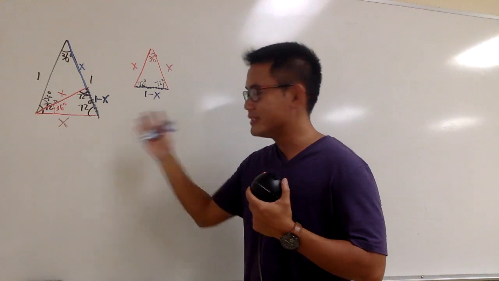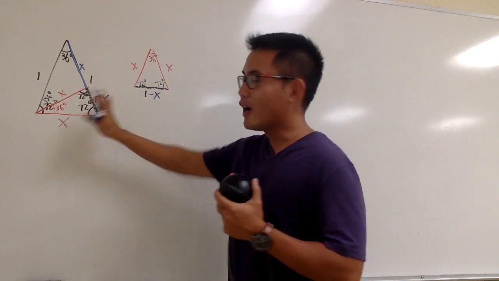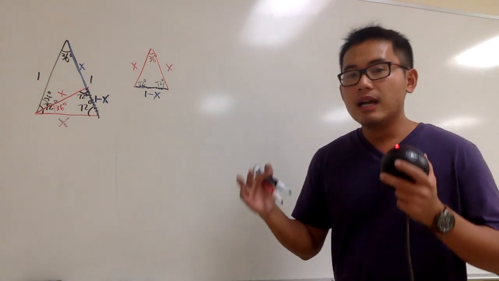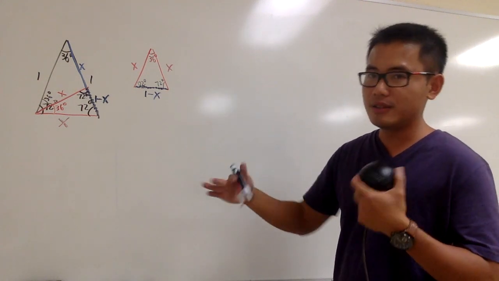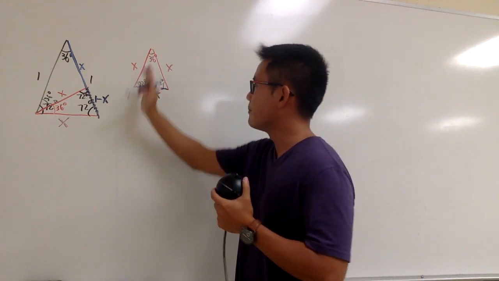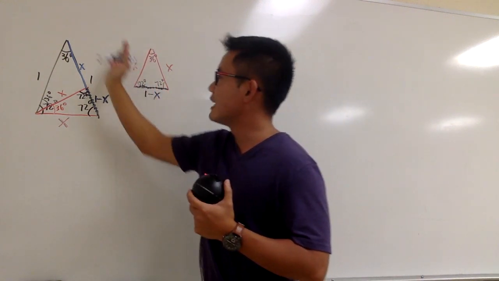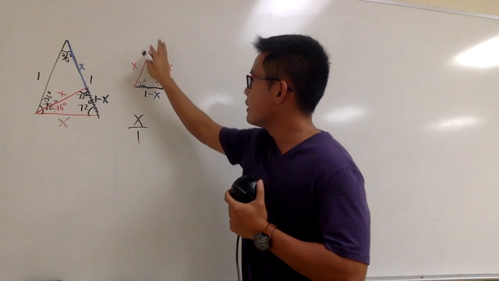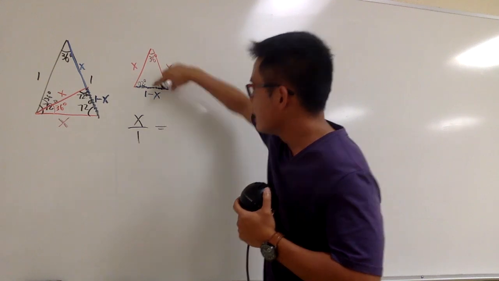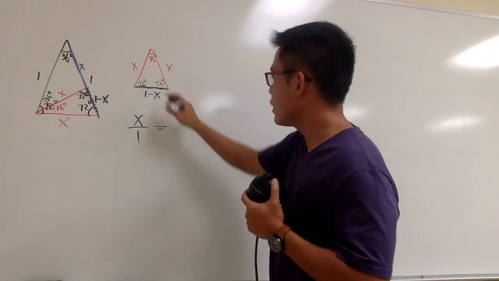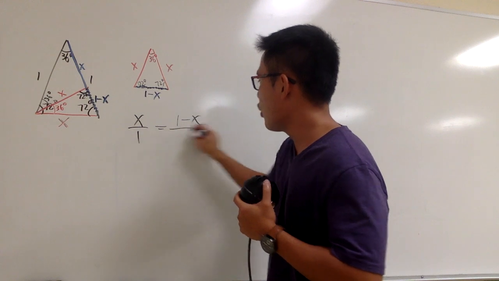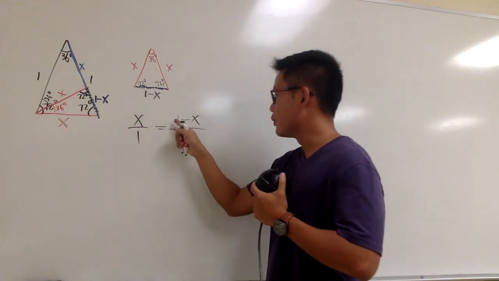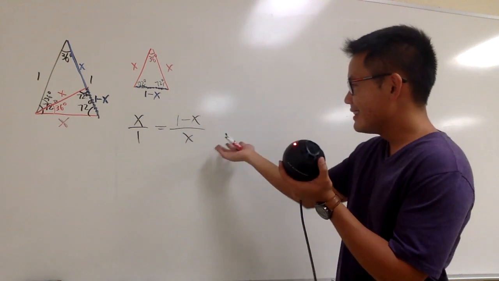So we have two similar triangles. What can we do? We can solve this by setting up proportion. I will just go ahead and do that for you guys. Depends on how you want to do it, as long as you do it consistently you will be okay. So we set up a proportion. I will just do this side over that side, namely x over 1. We must have x over 1 from here to here. It has to be this over that. So 1 minus x over x. Once again, this over that. So we have the 1 minus x over that x. And that's the equation that we have.